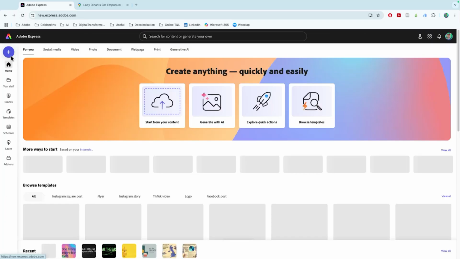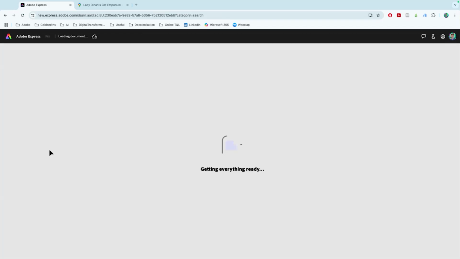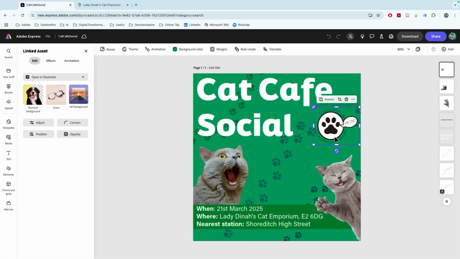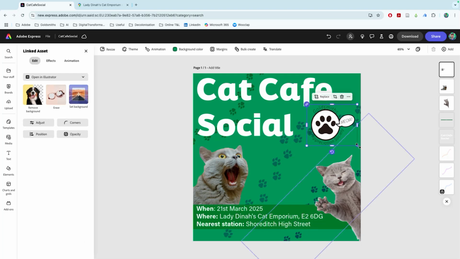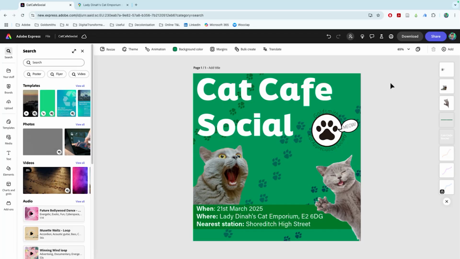So if I go back to the home page, go to my stuff, open this here. Oh, well. What should happen is I should get a notification that this has been updated, and I should be given the option to update it myself within here. But for whatever reason, that's not working. I'm not entirely sure why. Perhaps I've forgotten to press something elsewhere. But you get the idea. So if you've got assets in Photoshop or Illustrator, you can pull those directly in without having to do an import and export deal.